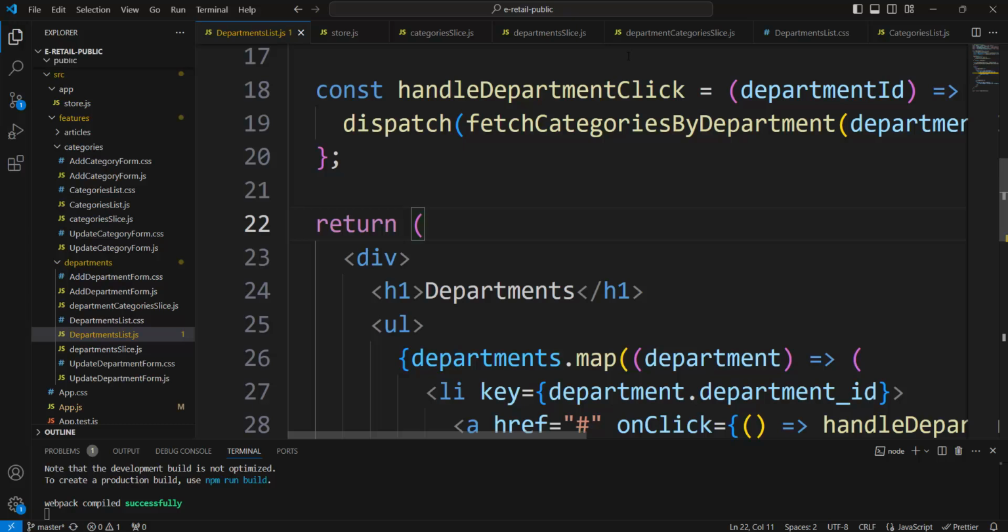Now ChatGPT put use only departments list and put categories, not like that. Don't use the category list.